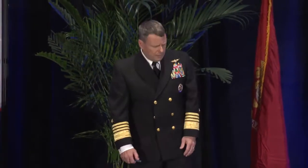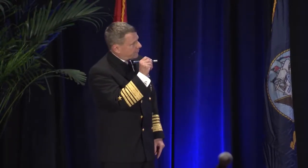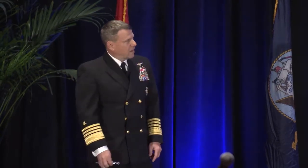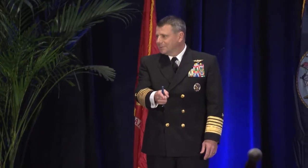This slide, from this morning's readiness brief from SURFLANT, shows a capstone CANES install — a complex capstone with CANES plus Joint Strike Fighter modifications. The synchronization manager is in the center of the picture. We didn't do our planning right on this one. It illustrates exactly why proper planning and synchronization are critical to maintenance and modernization.